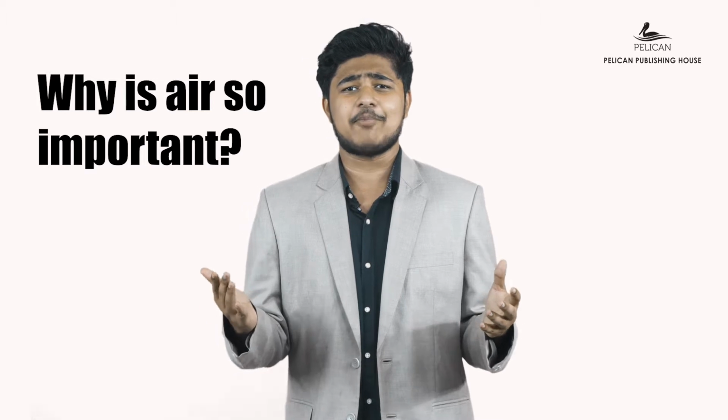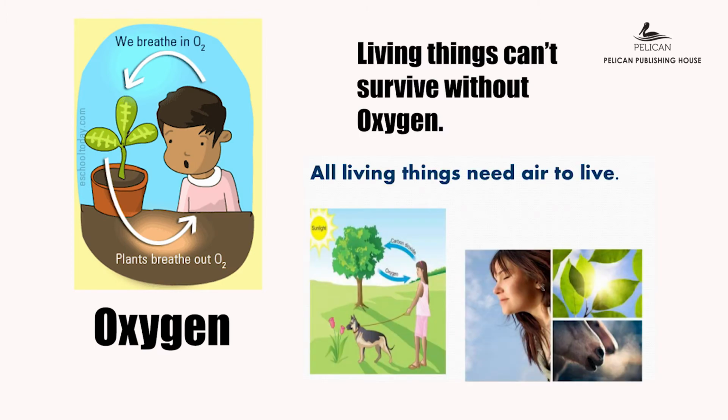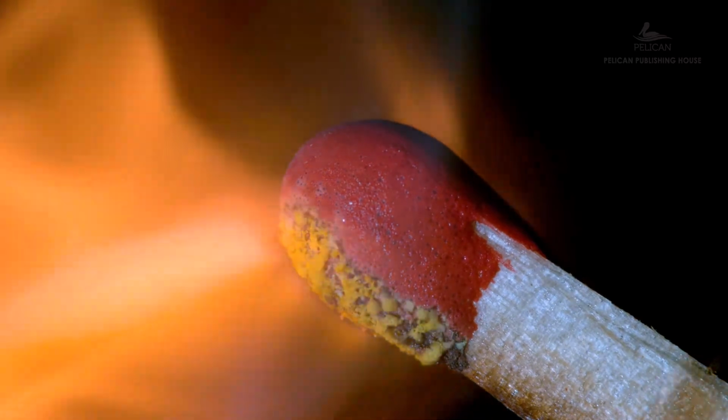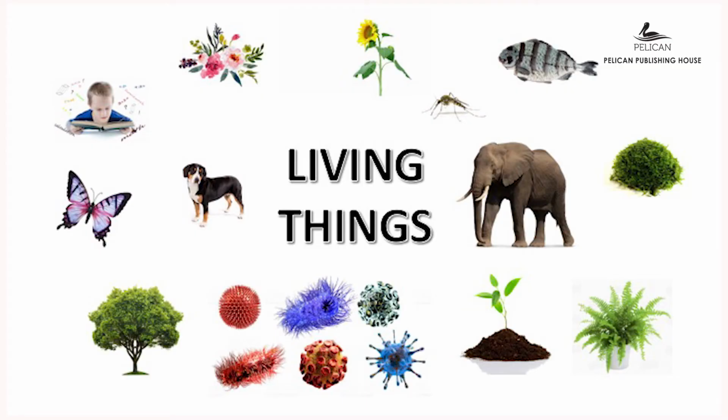Why is air so important? Air is not only very important, it is also very useful for us. We use air in many forms in our daily life. Air contains the life-giving oxygen. Without oxygen, living things cannot live. Burning things need air. Air also has carbon dioxide. Plants use carbon dioxide to make their food. The food that plants make give life to some living things.